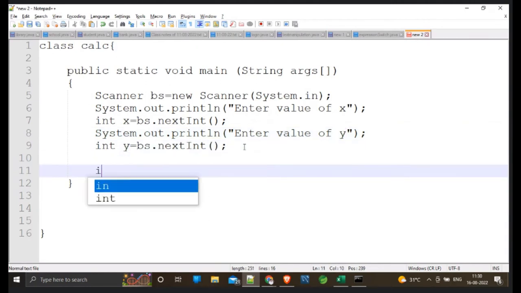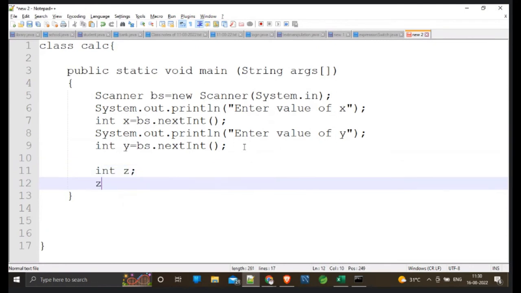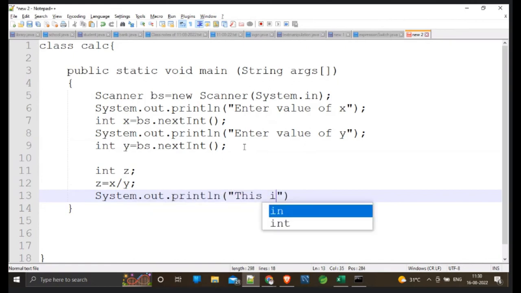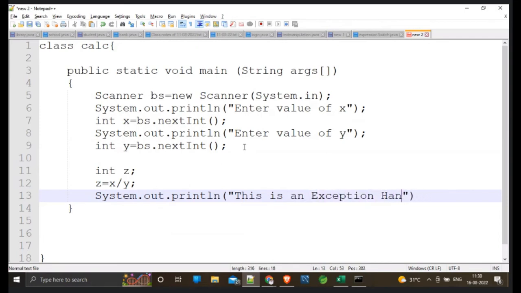Now I am using int z, so z equal to x by y, and I want to print something: this is an exception handling program. We are writing some basic statements after the operation.